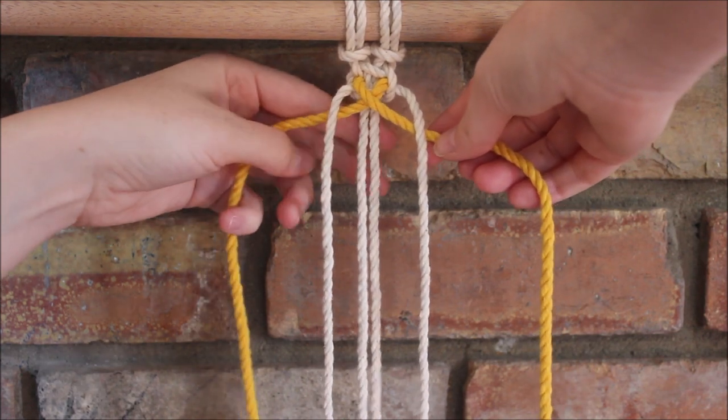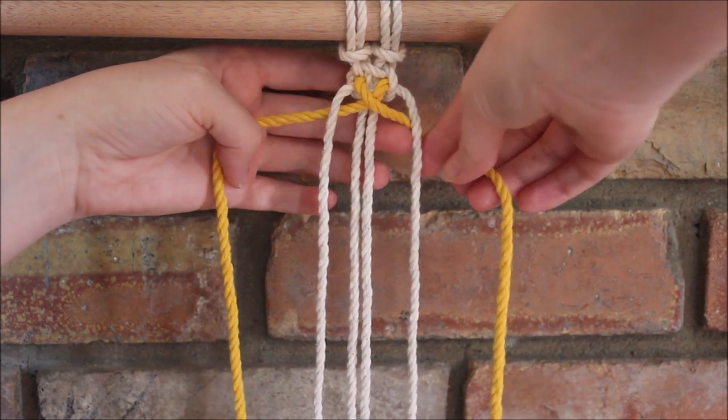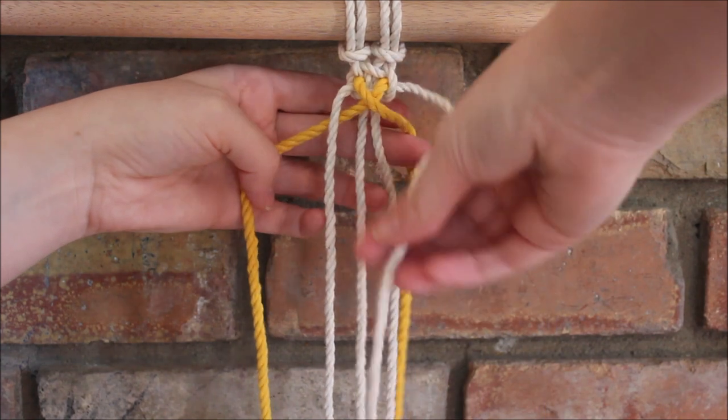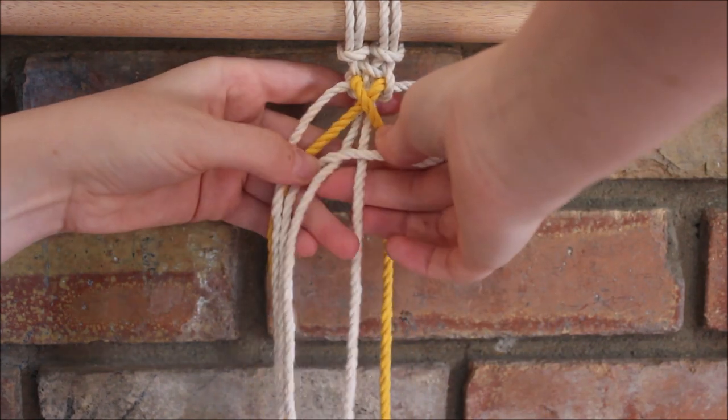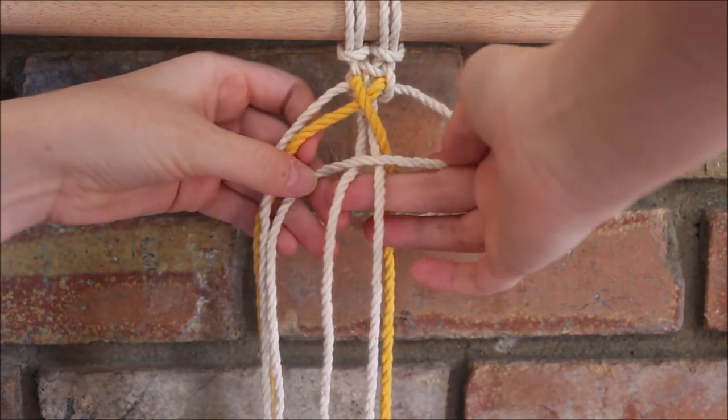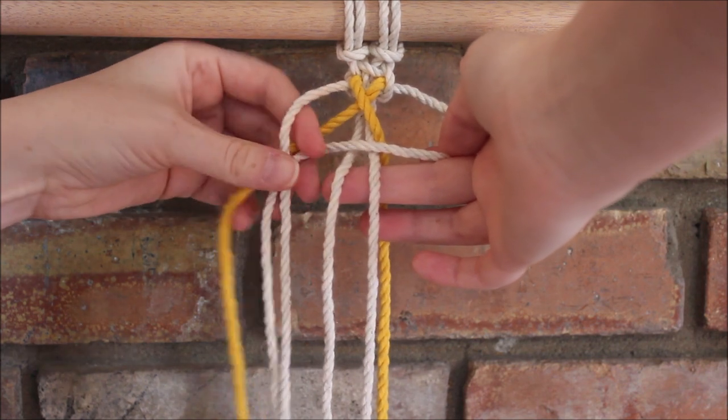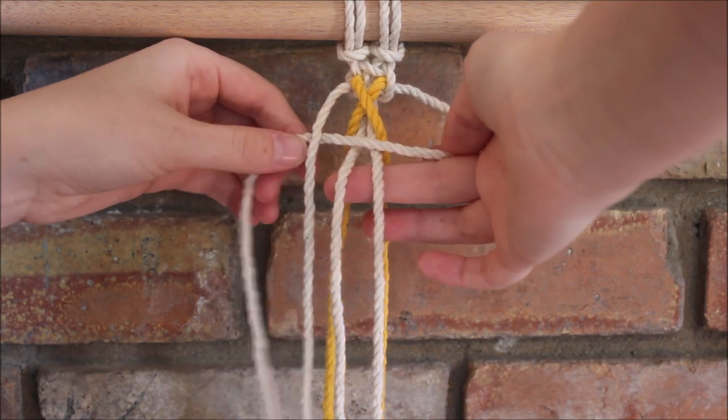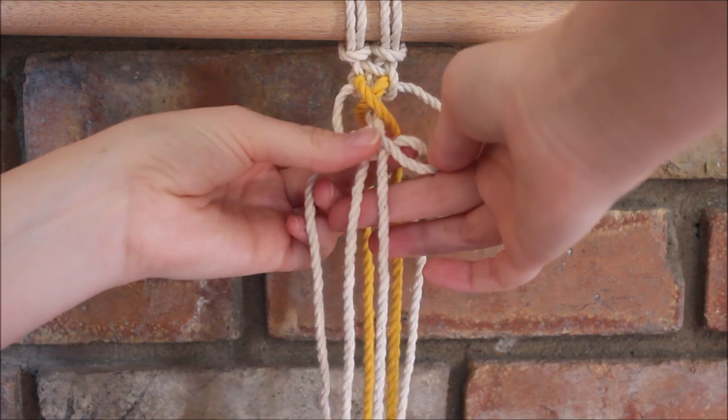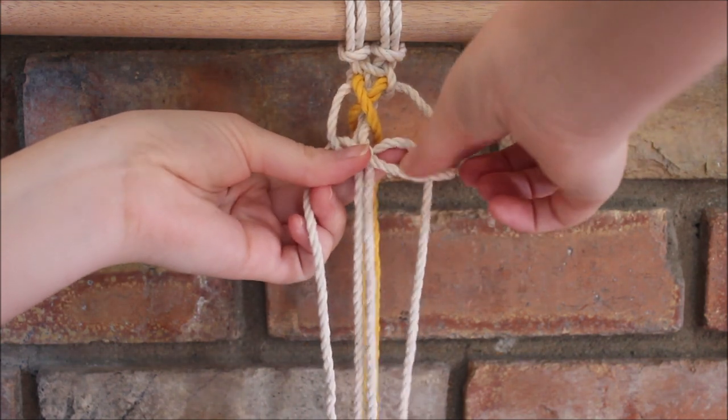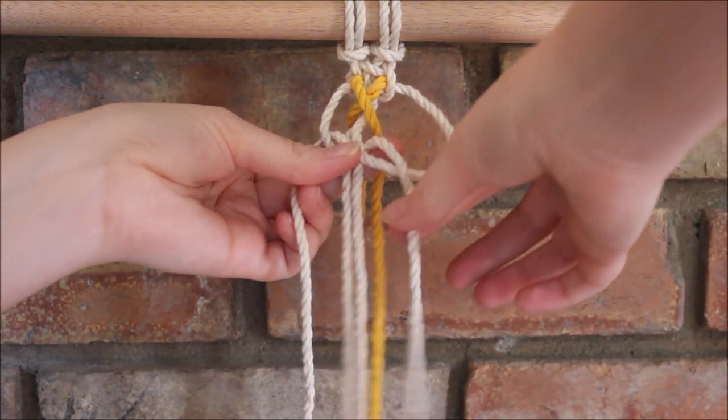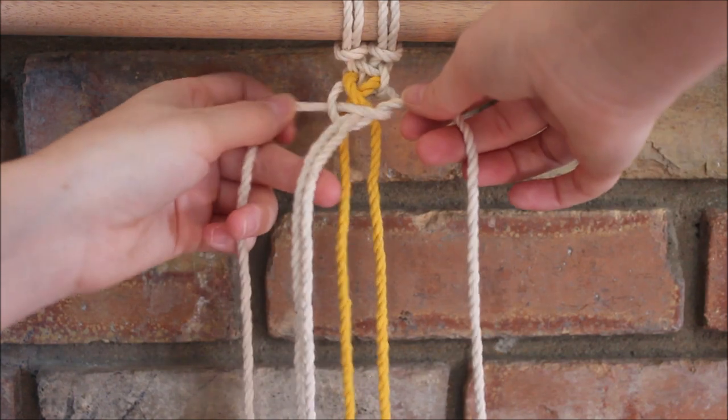Now I'm going to bring the two neutral color cords on the left and the right right out in front and start tying my square knot. So I'm going to tie that first section of the square knot starting on the right side and I'm going to take it over the two cords in the middle. Then that left is going to go over the right neutral, behind the two in the middle, and up through the loop. And then I just pull that nice and tight.